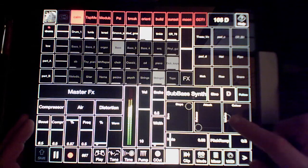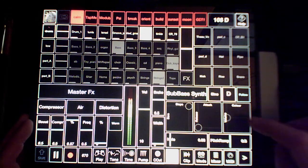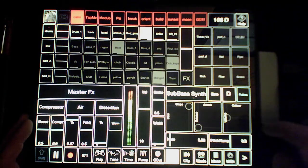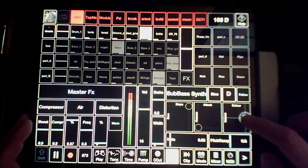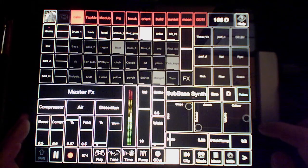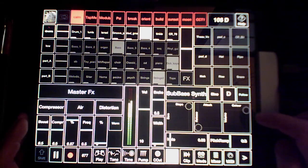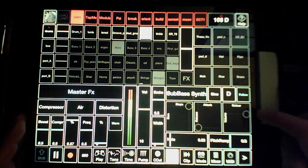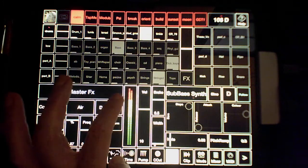So this is where we go over to here, the volume and color. The color's possibly not the best name. Basically, if you turn the color up by moving the slider this way, you'll hear a higher version of the bass, an octave up. That's probably more audible now, right? And if I turn the volume up, it should be a lot more audible. You can hear it's actually going into distortion. If you look at the meter over here, you can see it's going into the red.